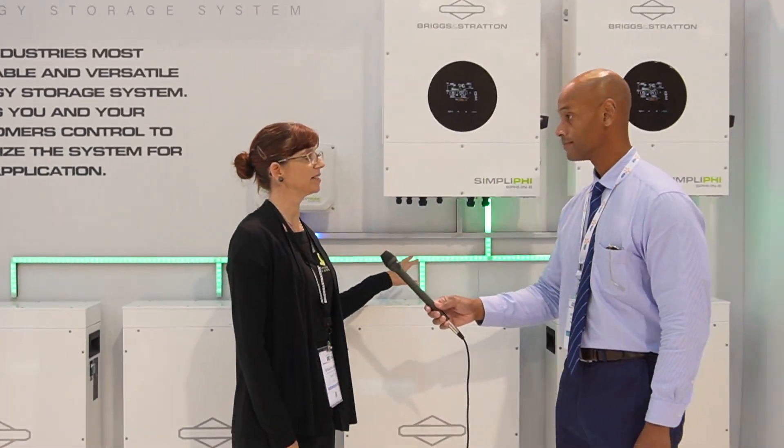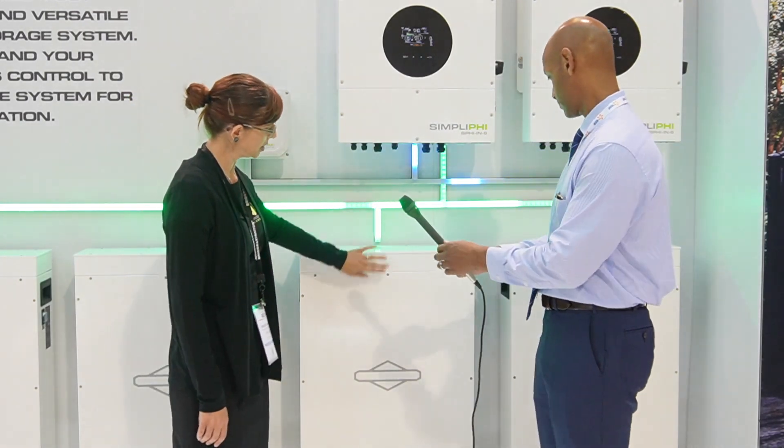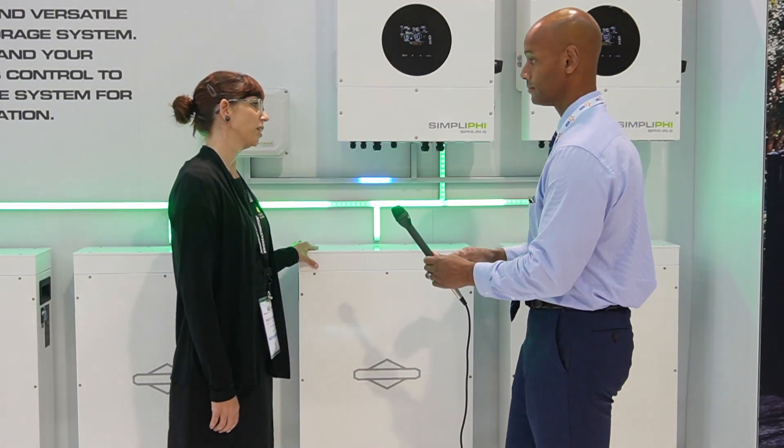Sure. So what you're seeing here is a 4.98 kilowatt hour battery — it's wall mounted and also IP65, so you can mount this indoors or outdoors, leveraging the LFP battery technology, so it's really safe. We use cylindrical cells; we find that those are more resilient and allow us to get 10,000 cycles out of the battery at 80% depth of discharge. We also support it with a 10-year manufacturer's warranty. On top of the battery you see a conduit box — that's covering up all the terminals and the comms ports. Even though all of them are outdoor rated, we have special comms ports that do seal. For code compliance, everything runs in conduit, and there are one-inch knockouts on either side of the conduit box that allow installers to have a really clean install.